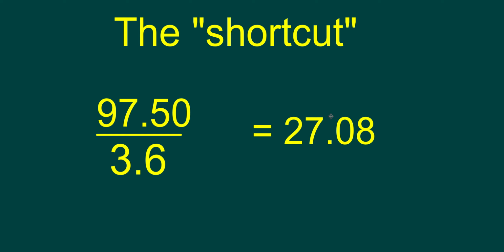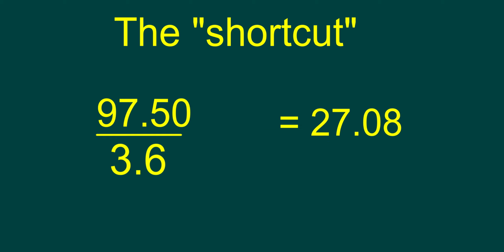Two problems with this shortcut. First of all, you have just arbitrarily chosen to take 97.5 and divide it by 3.6. Second of all, if we look at our units, this question was originally 97.5 kilometers per hour. So we had 97.5, we've divided by 3.6, and we've checked that number is in fact 27.08. My question would be, if we put the unit in, which is kilometers per hour, how does that give you meters per second on the other side?